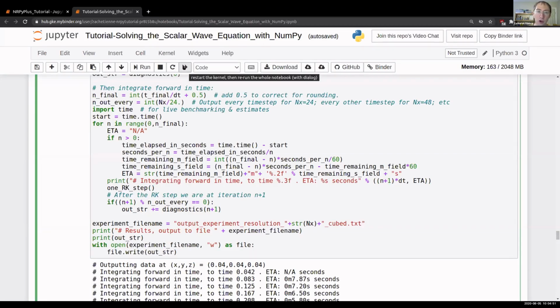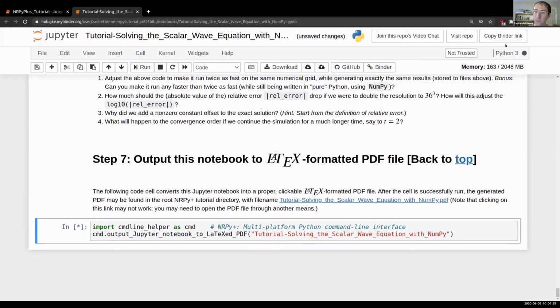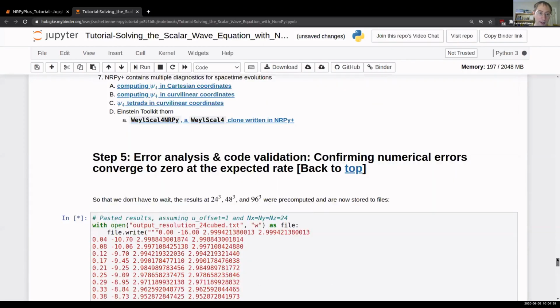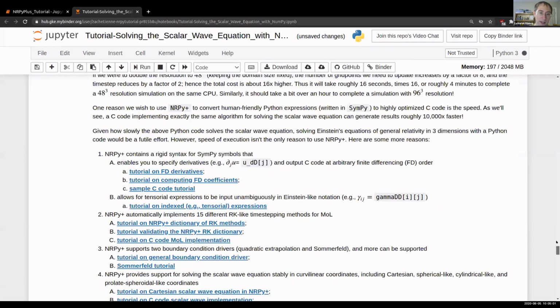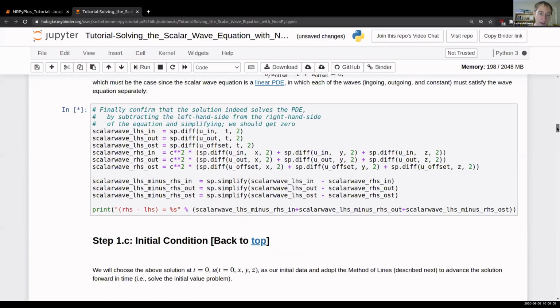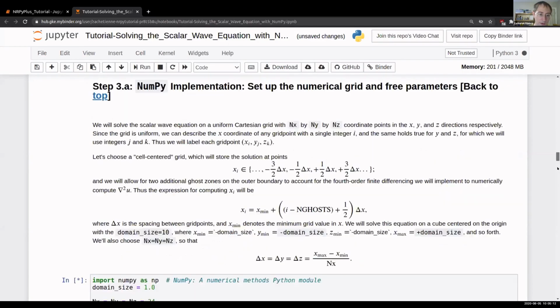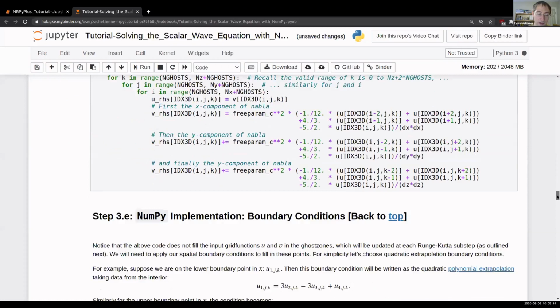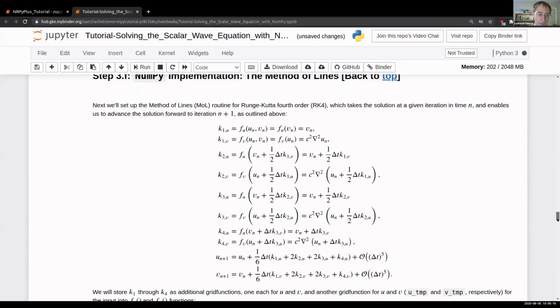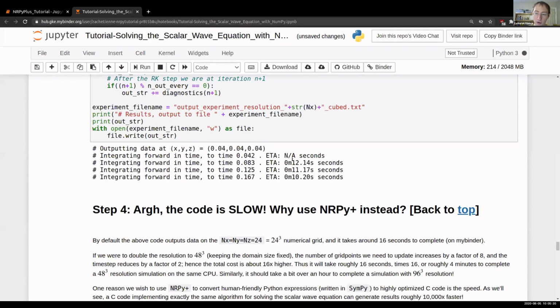What I'm going to do is restart and run all cells, which is just this fast forward button here, and then you click restart and run all cells, the red button. And what we're going to see is, first it's going to do that simplification up here, which takes maybe 10 seconds. And then it's going to continue on and generate this lovely Python code. Okay, good, we're already past that. And now watch, it tells you how much longer it's going to take. How cool is that? So it started out at about 12 seconds. We're down to 5.